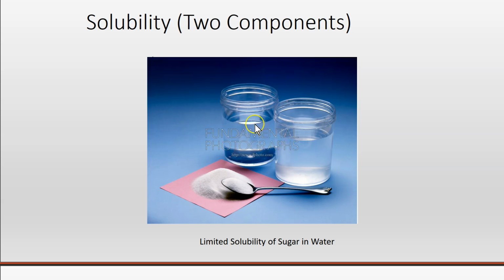So on the left here, we have a solution, which is single phase. And on the right, we have a concentrated mixture of sugar, and at the bottom of that, we have grains of sugar. So we have two phases here. The reason we have two phases here is because there's a limit of solubility of one component in the other. And this is something that's seen also with metals.